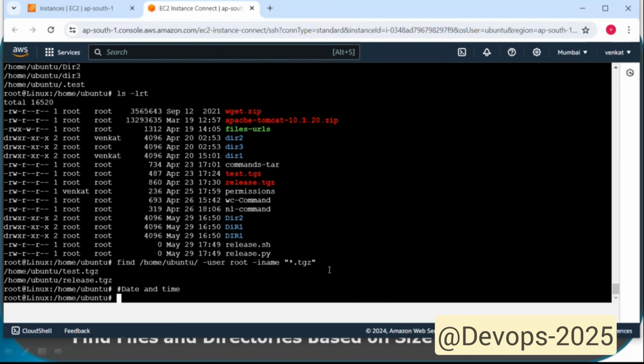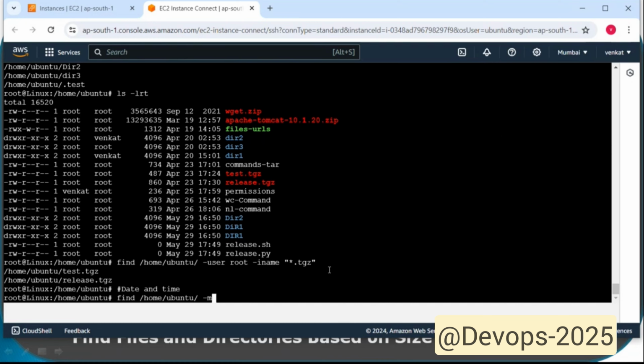So let's say you want to find the files modified in the last 50 days, last 20 days, 30 days, 40 days, whatever it may be. You can use find, then give the path, any path actually. I'm giving /home/ubuntu.